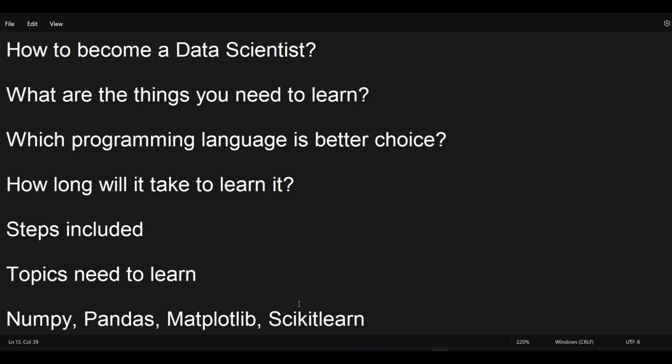After numpy, you can start pandas. After that, you can learn matplotlib. But in order to learn scikit-learn, you have to learn all these three. That's when you can get a basic understanding of scikit-learn, because from scikit-learn they start all the machine learning algorithms, where we have to train datasets.